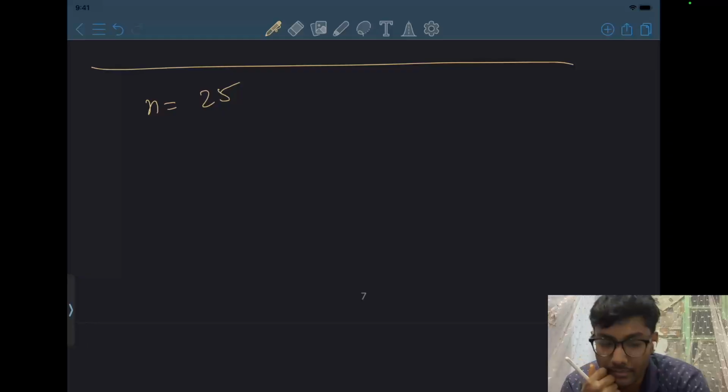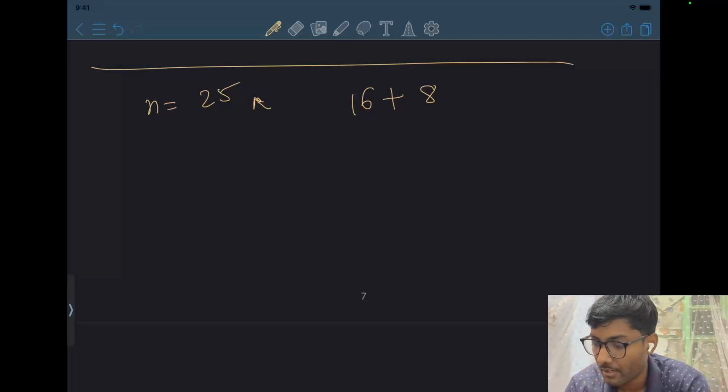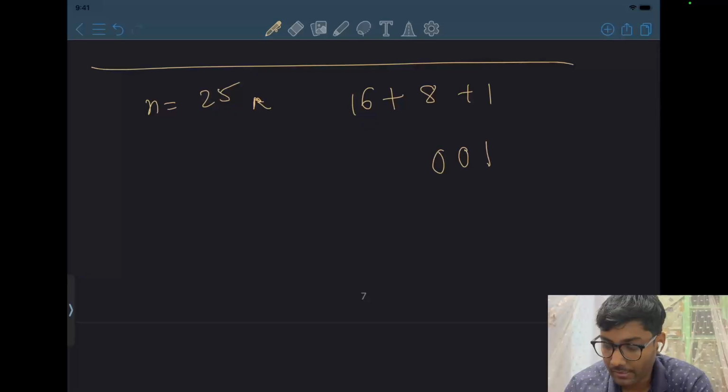So we can just say that I will check all the bits from 0 to 31, and I will check if that bit is set or not, and I will tell you how to check that. For example, 25 can be written as 16 plus 8 is 24 plus 1, right? So the bits are 1, 2, 4, 8 and then 16.